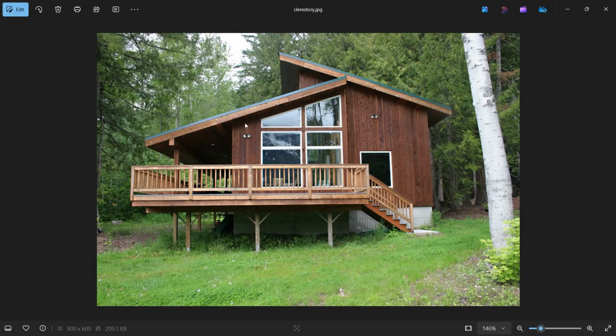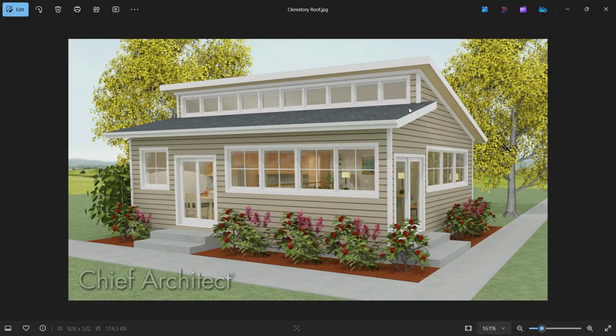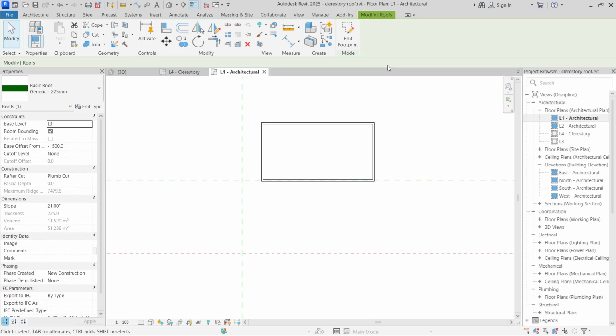Now a clerestory roof is a roof that has different roof heights. You can see the first slope here, it's on the right hand side. It's slightly higher than the one on the left hand side. And in practice, in order to achieve this, you're going to need to understand how to lay your structural elements in place, as this is what allows you to achieve that clerestory roof pattern. But in Revit today, we're going to use a simple approach to try and achieve that pattern using architectural elements.